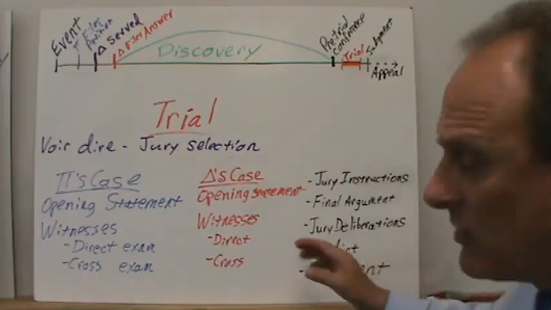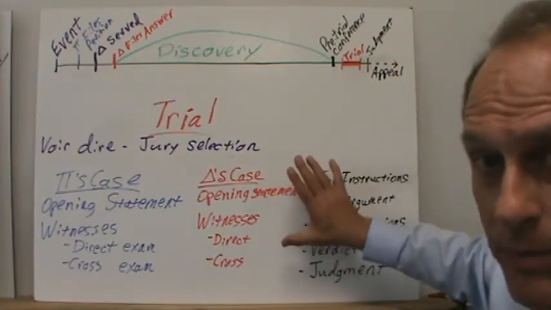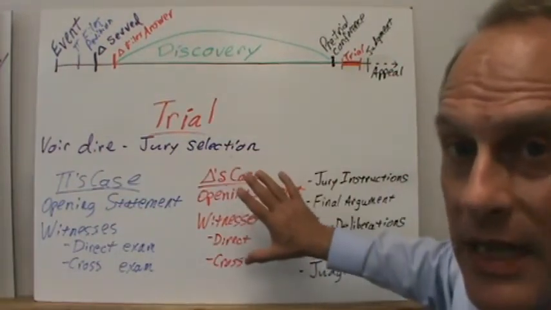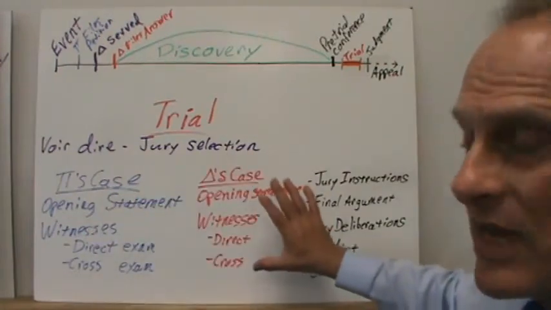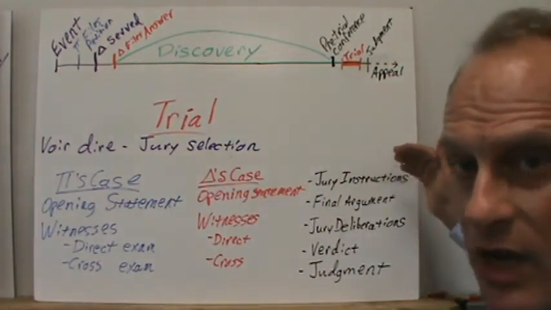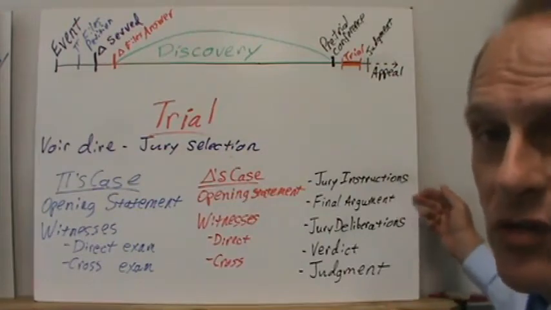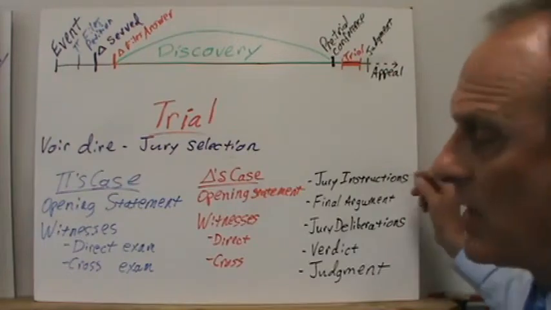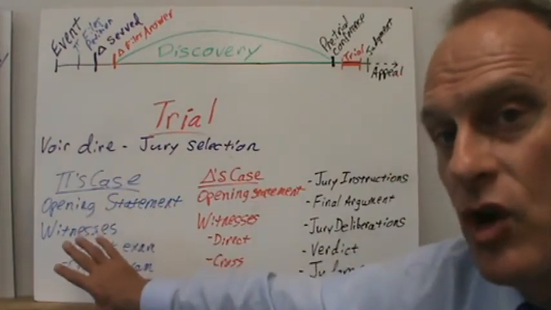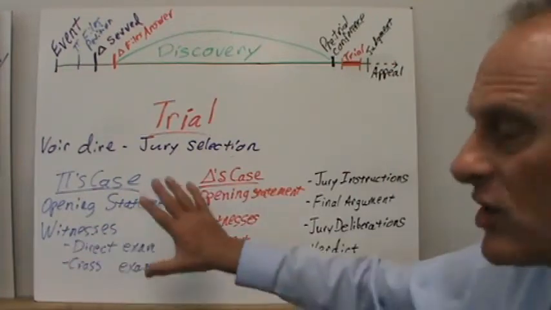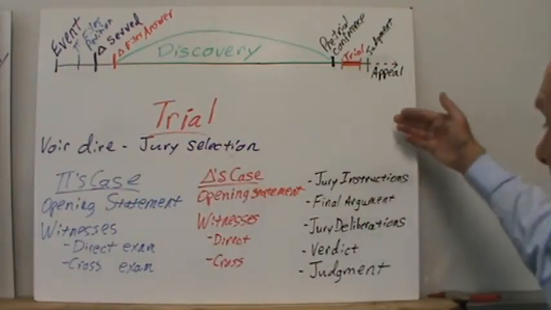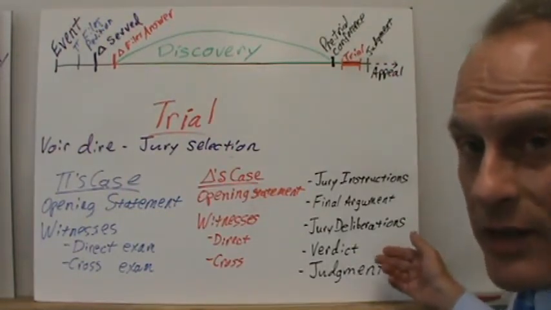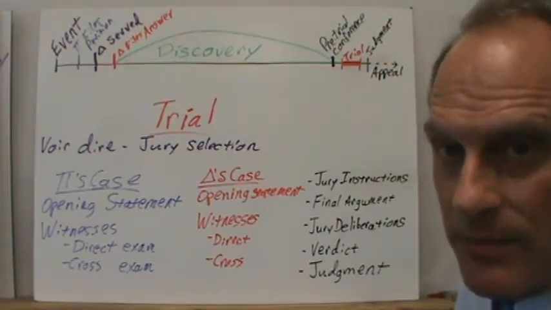There may or may not be something that I didn't put on the chart here called rebuttal evidence, where the plaintiff can come back and rebut some things that the defendant may have put on in evidence. And then once all that evidence is in, then it goes to the jury. The judge has to give the jury instructions, and then at some point there'll be a final argument by the lawyers on what they had presented to the jury earlier, trying to help the jury make some sense of all of this evidence. And then the jury goes back and deliberates. And after they deliberate, hopefully they come back with a verdict, a decision.